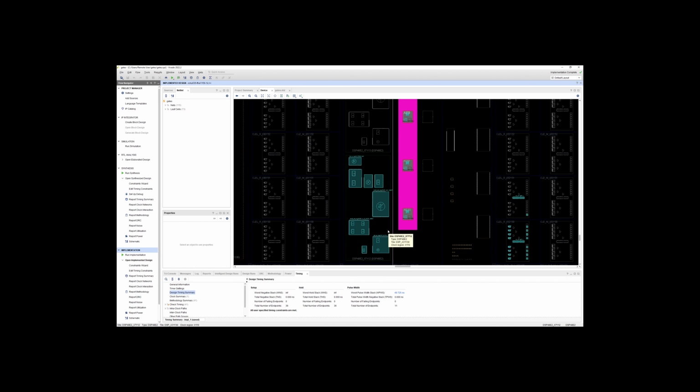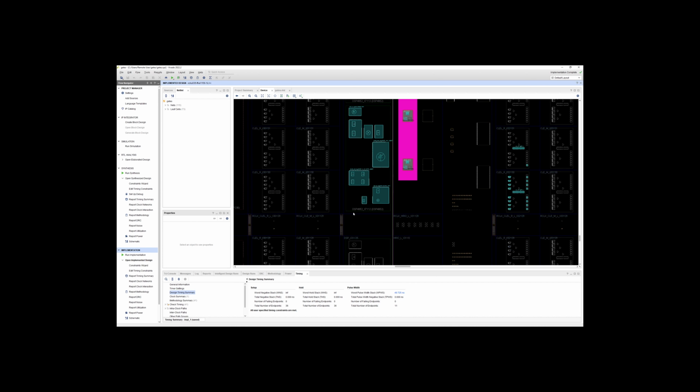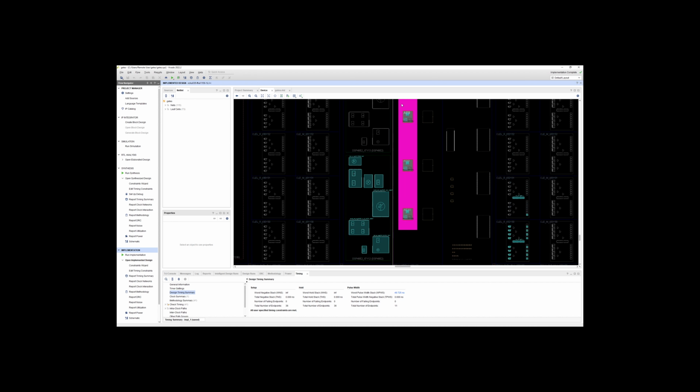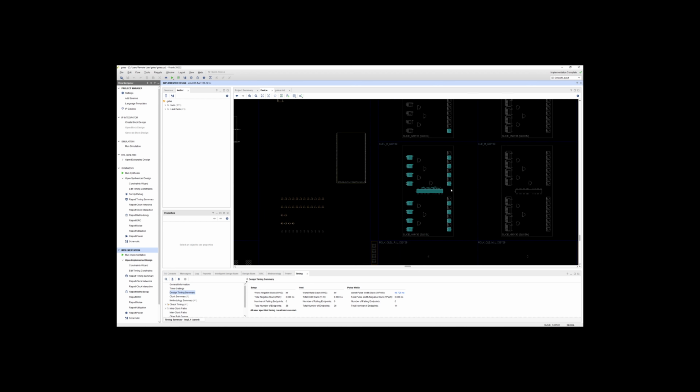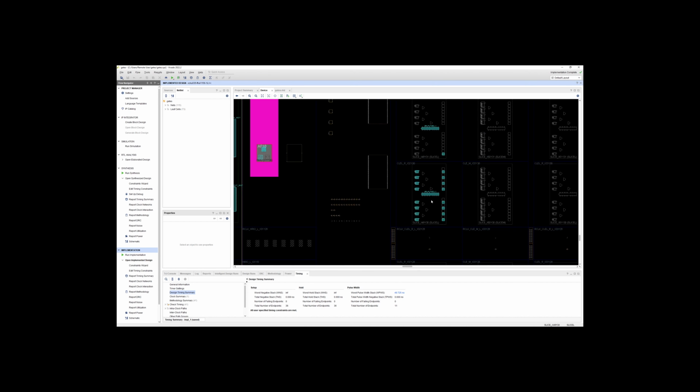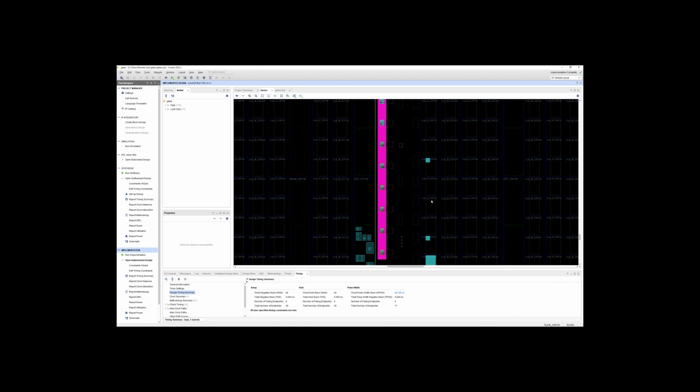So for example, if we scroll in just a bit more here, we'll see a DSP48 slice is being used to implement our multiplication. We have a few I/O getting used here for our various input and output signals. We have some logic taking care of our adding function. And if we scroll up further, we'll also see that we have our OR and our AND getting taken care of in lookup tables.